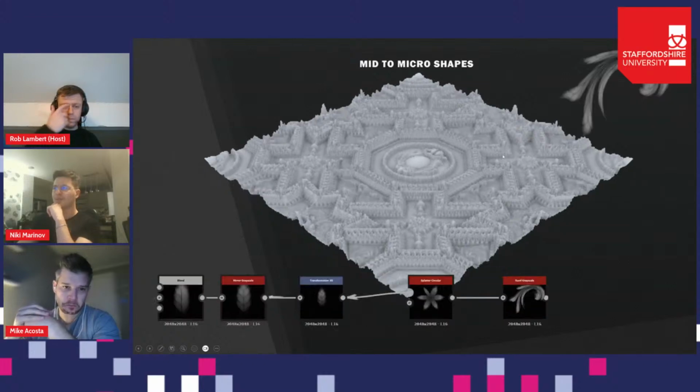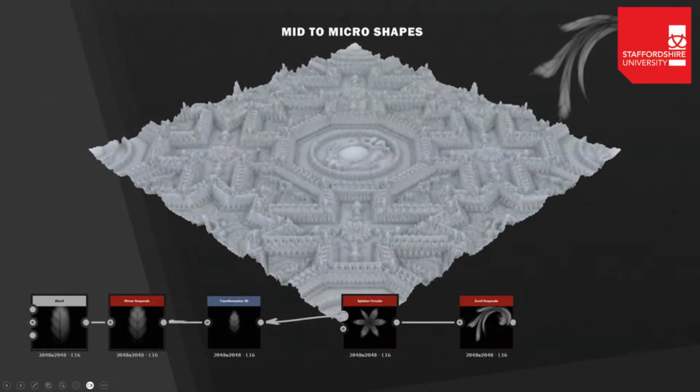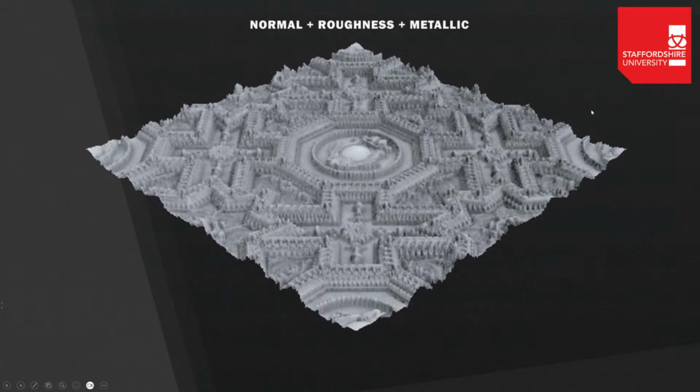It's very powerful. And here you can see how I can create a leaf shape. I splatter circle it, and the swirl grayscale gives me this ornament, which is very simple to achieve, but very effective. And here you can see how we can make even more ornaments using the swirl grayscale. It's the same thing. You walk and you walk, and you end up with this.